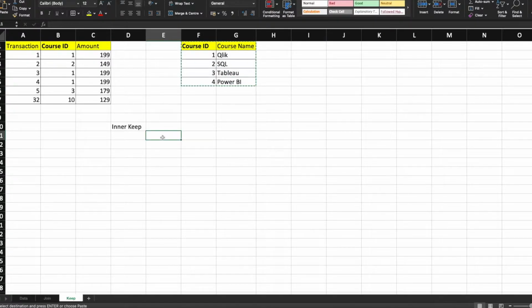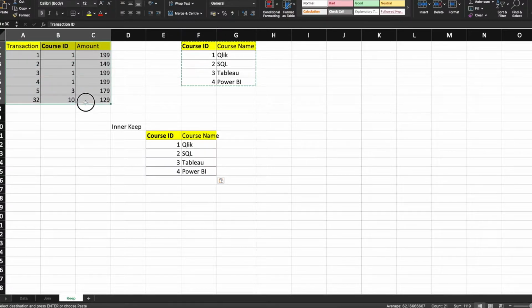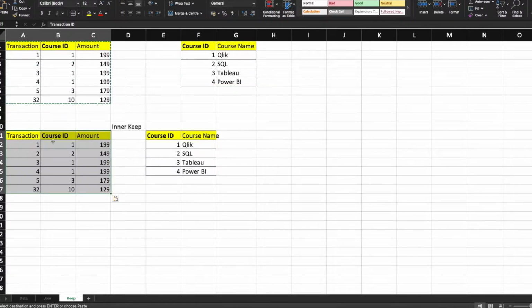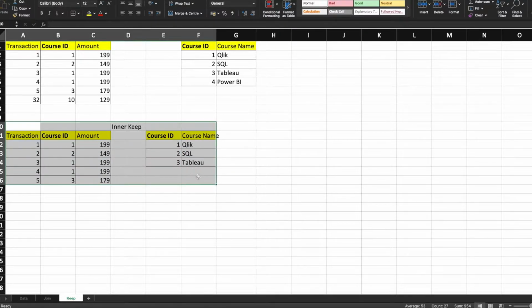So let me quickly pull the data sets here, both the tables here. Now when you see both the tables, the same column name is course ID. So it will check for the similar course IDs, and it will only have those course IDs. So any extra course ID, if you see the common course IDs are 1, 2 and 3. Here we have 10 extra, here we have 4 extra. Both will be deleted from our end results. I hope this is clear. And even in join, this is the similar result that we have seen in our previous video.